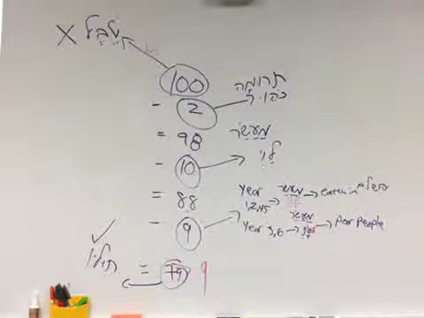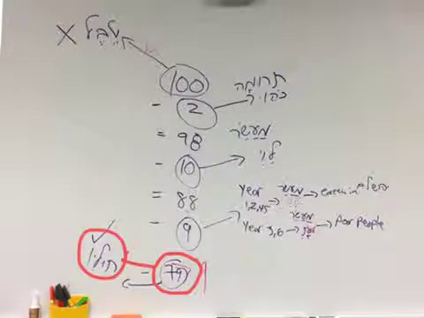Okay, so we started with 100. We took 2 for the Kohen, 10 for the Levi, 9 for Maaser Sheni or Maaser Ani. So now we are left, out of 100, with a total of 79. That 79 is called chulin and may now be eaten by the owner. Chulin comes from the word chol, which means weekday or mundane, regular, because this food is now regular food that can be eaten by anyone.